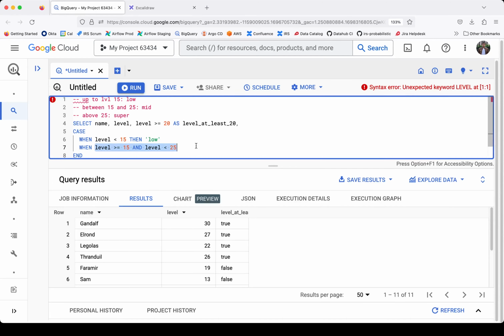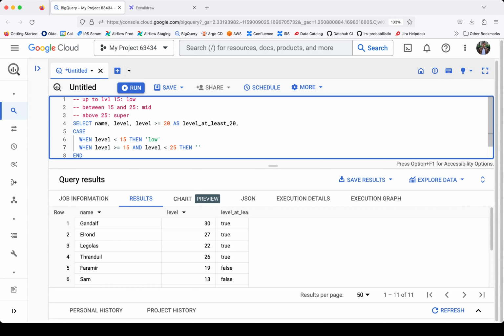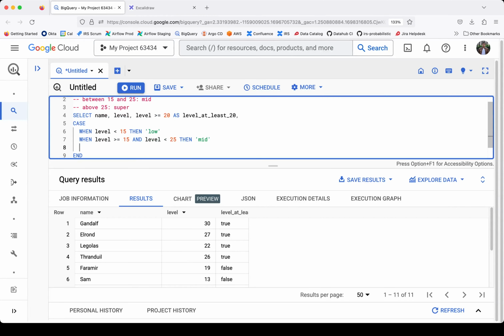And what do we want to return in this case? We will return the value mid. And the last condition that we want to apply: when level is bigger or equal than 25, then we will return super.